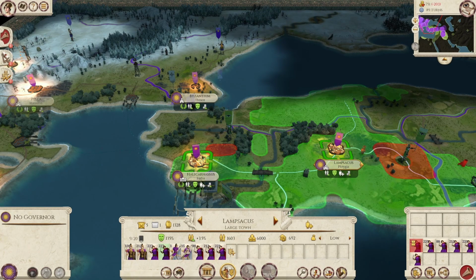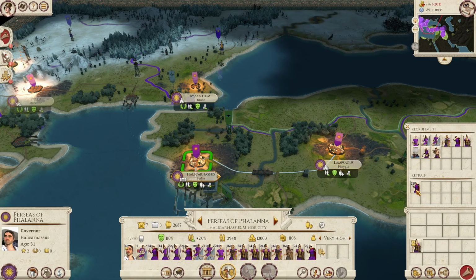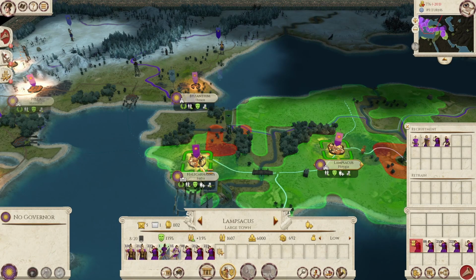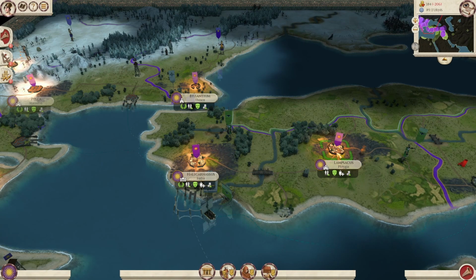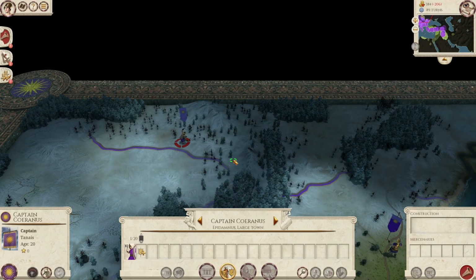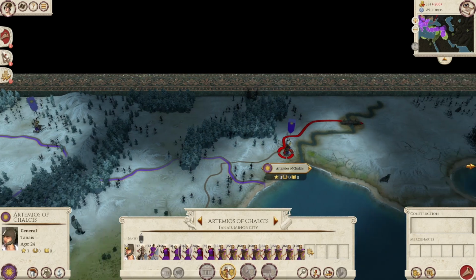okay, so we could actually retrain these guys. Let's see if they... Oh, they're not. I thought... Okay, it's a light cavalry. Orders! Now. Okay, good. Let's hope they will retain their experience. Yes, Strategos! Forward! March! Move out!